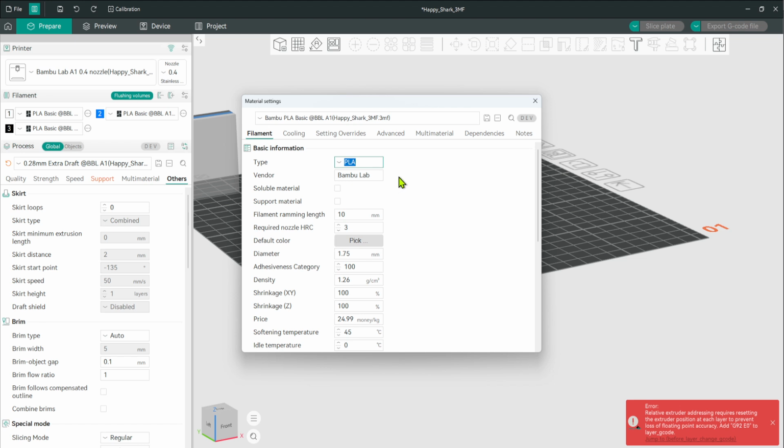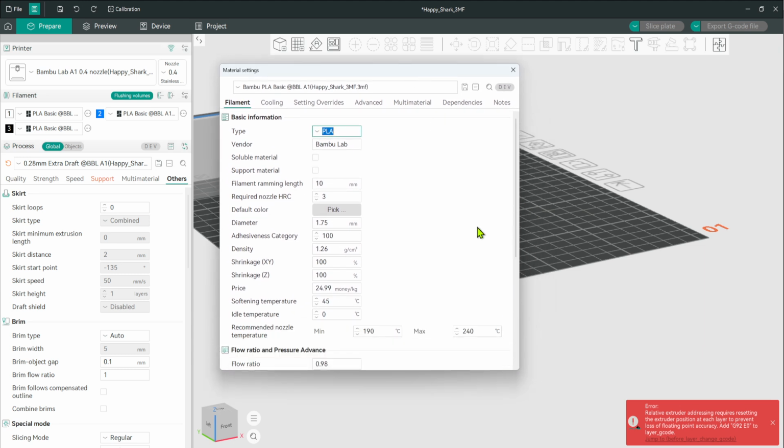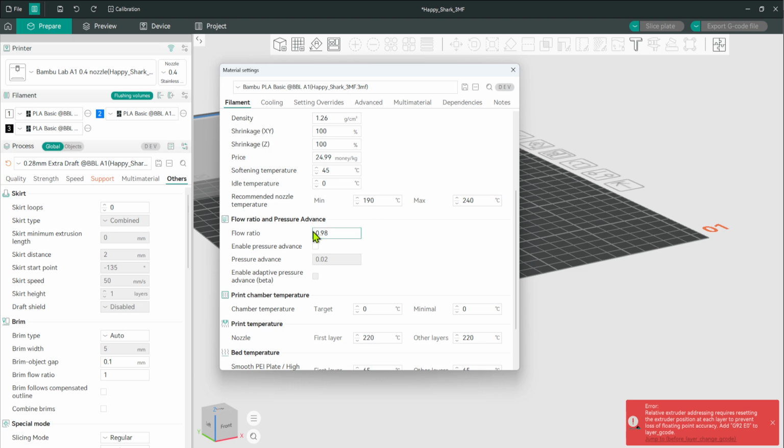Now it will open up this big settings window, basically more settings like that. Make sure you are on the first tab labeled filament and look down for the setting named flow ratio right here. Change the number in the box.